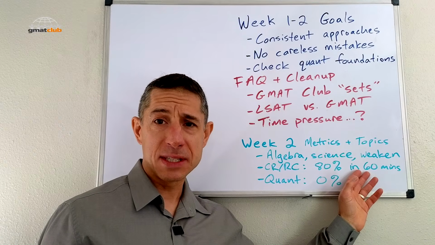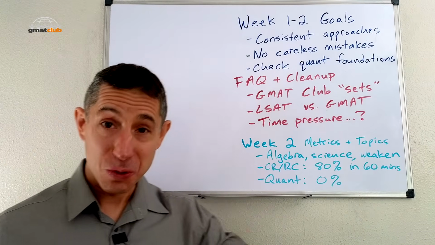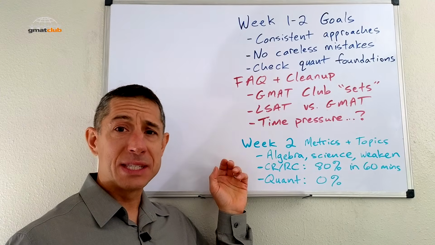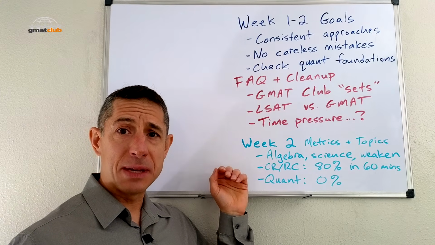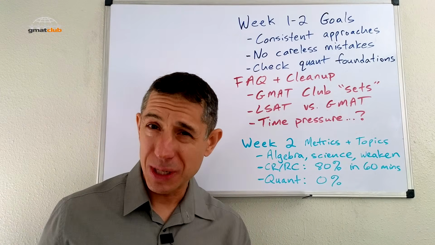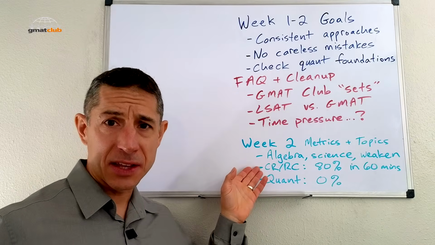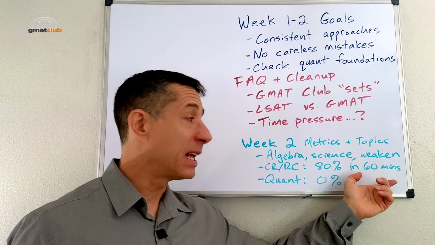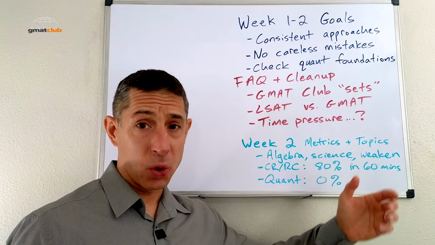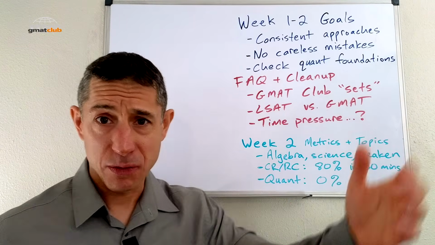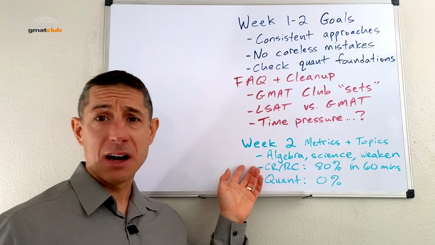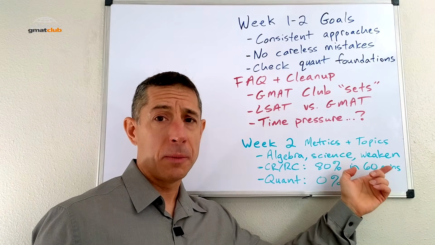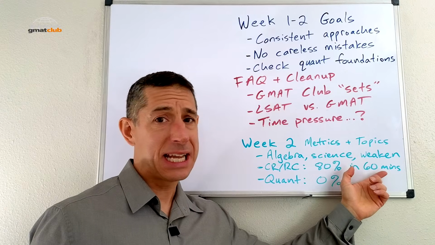If you want 90th percentile, you can lower that goal if you don't need 90th percentile. But most importantly here, are you seeing progress? Are you seeing consistency? The questions you miss, are you at least not missing ones that you know you can handle? Like, I don't want to see careless errors here either. So look for consistency, long run goal. Don't get too hung up on it. If you're already there and your goal is 90th percentile and you don't have any reason to go higher, yeah, if you want to back off this homework a little bit, that's fine.